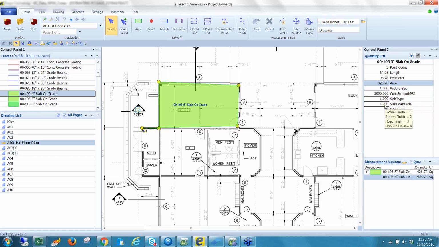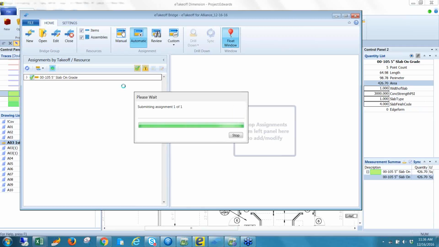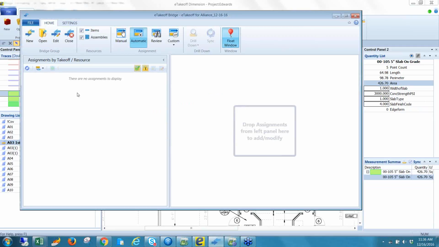And as I change those, of course that will change the prompt over in estimating and give me that different option. But the idea is that I'm leveraging those questions that are sitting over in estimating that have now been made available inside eTakeoff. And the concept now is, as I'm answering this information, there's a connection between eTakeoff and estimating called Bridge. And when I do that, I've got the ability to just submit that over in estimating. And this is showing a log of everything I've taken off so that I can push that over into estimating.